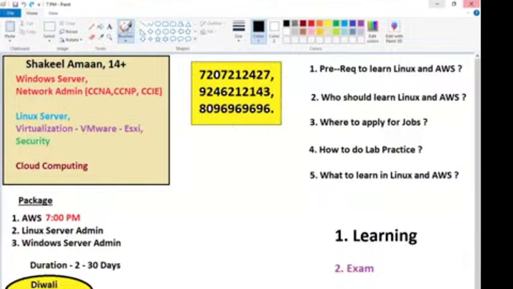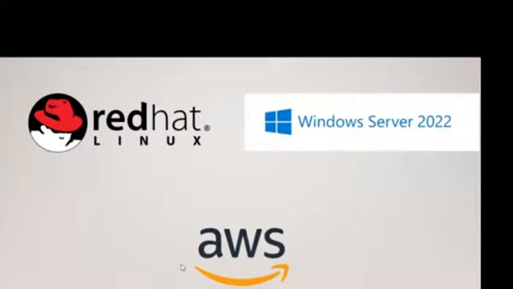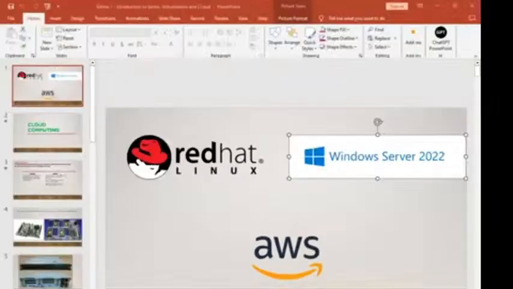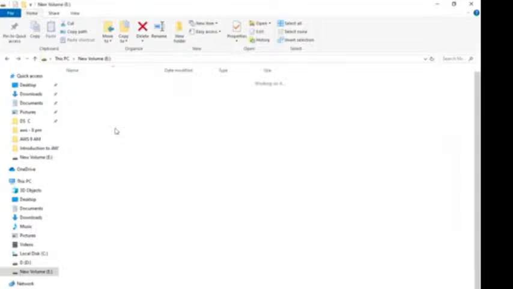Now let us understand why cloud computing and server administration are the backbone of every business today. Without cloud computing, server administration, or servers, we cannot imagine the internet. We cannot imagine anything over the internet. From your mobile phone, whenever you connect to an application, a web server, a gaming server, or a banking server, that application or server is working somewhere. Let me show you a very interesting PPT.